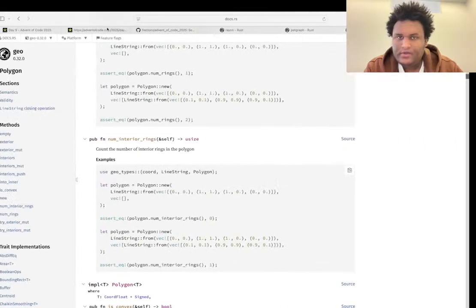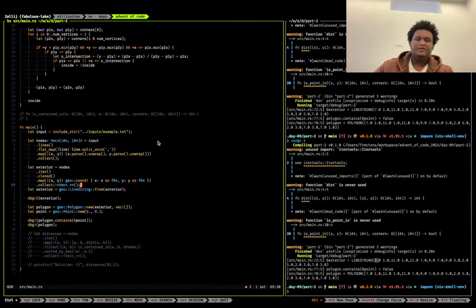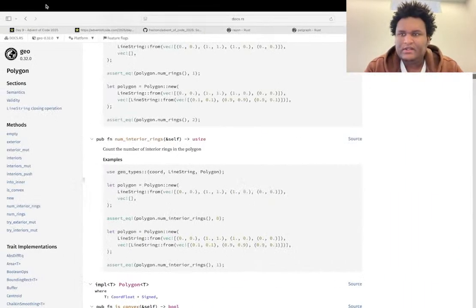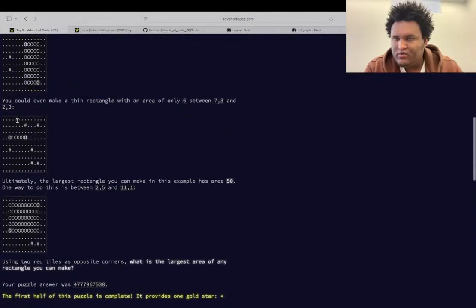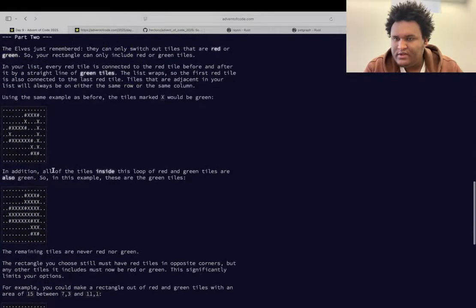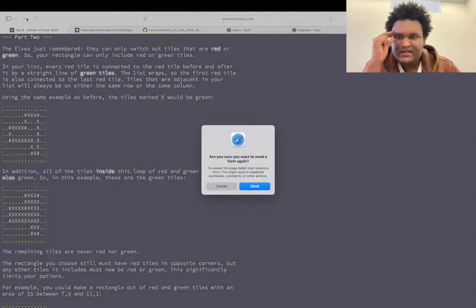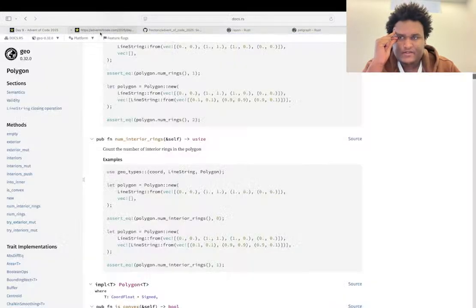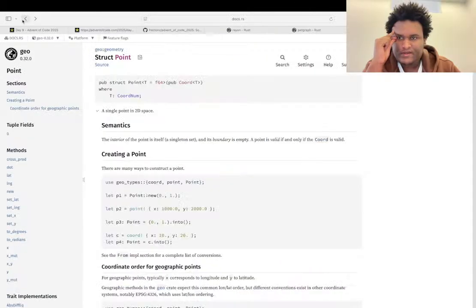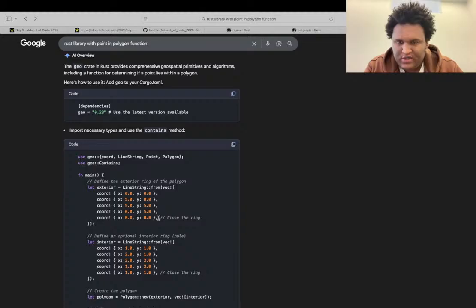I know what's wrong. It's not closed. Our polygon is not closed, I think. Because what we have here is we go over all of them, but we're not connecting the last one with the first. I think it expects the first and last elements you give it to be the same. It says close during.